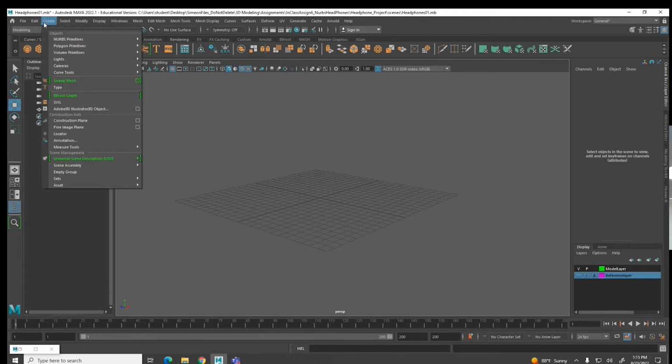Remember when we did the create section? This is when we went to create polys for primitives, and we've got the create polygon primitives, right? But if you actually look above it, there's actually create NURBs primitives. Now, Maya, which used to be called Alias Wavefront, was the company that put out the software. It was Alias software, and then it was Wavefront software. Then they combined forces and created Maya, and a couple years later, Autodesk bought it and brought it in.